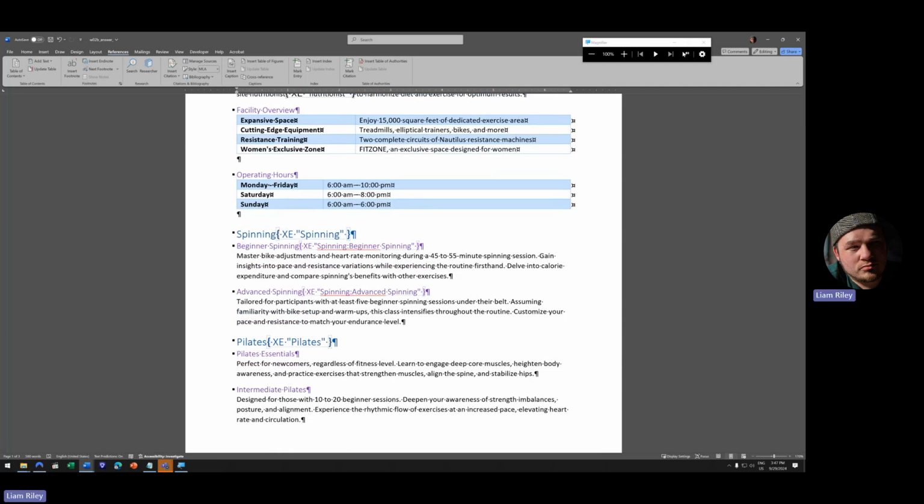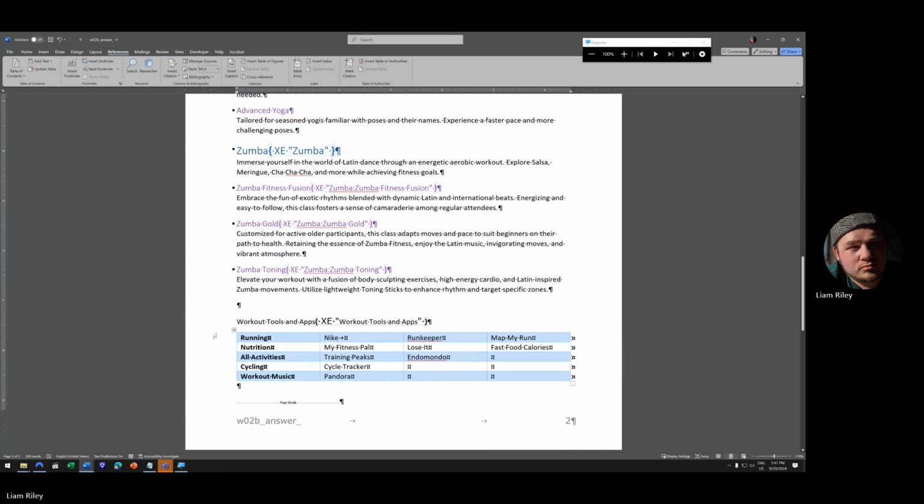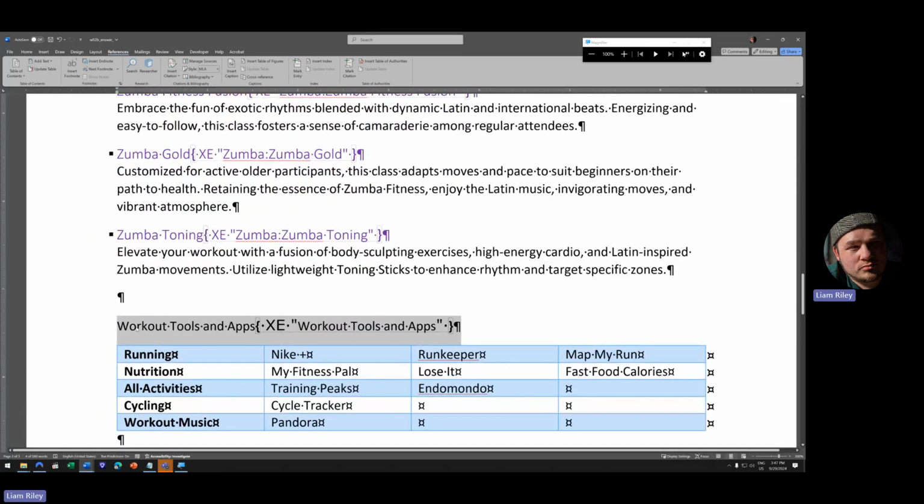So once we've dealt with our index and we've updated it, we need to assign a level 1 table of contents entry to the heading for workout tools and apps, this table at the bottom of page 2.